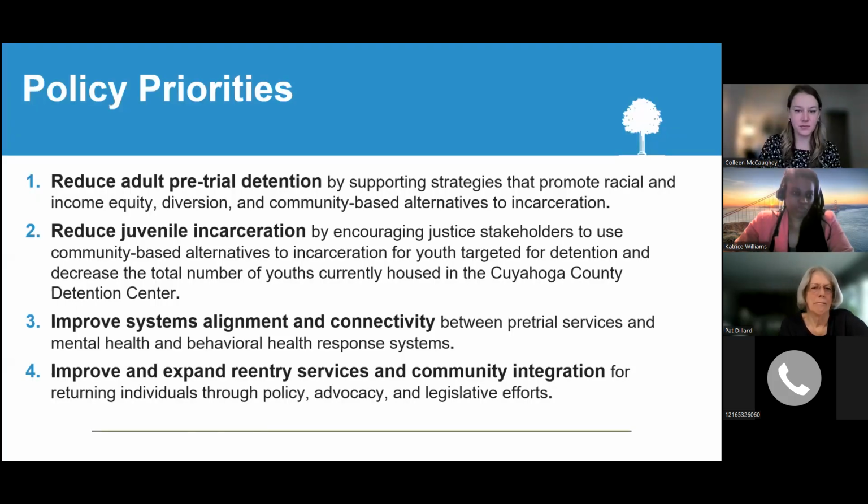So we just wanted to provide a quick overview of our policy priorities for the foundation. Again, applicants are not restricted to these priorities. You can choose anything within the criminal legal reform areas, whether that be voter registration for individuals who have criminal convictions to increase their civic participation, working with youth in terms of teaching them about democracy, especially if they're formerly incarcerated youth, or teaching them about how to advocate for reforms in the juvenile system.